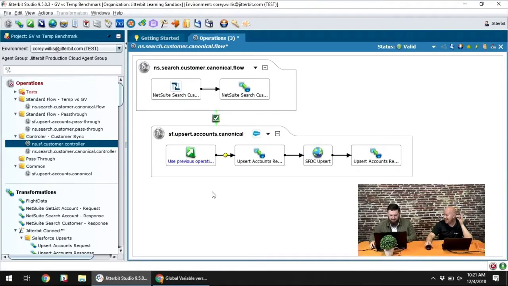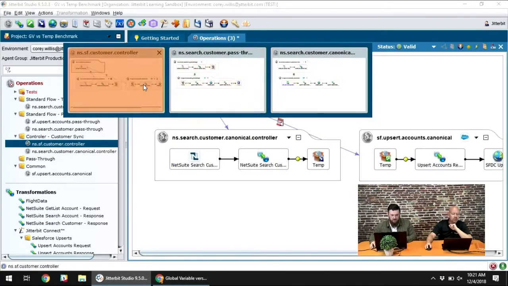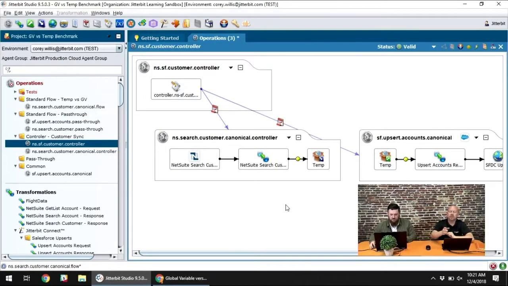What would we do in that scenario? I told you I would show you, and I neglected to. I apologize, but we'll show you right now. If we used a controller, and this is kind of what you're talking about, if we use the run operation scenario, could we use the strategy of use source from previous operation? We may just test it live here in a moment. We'll see what else comes through.